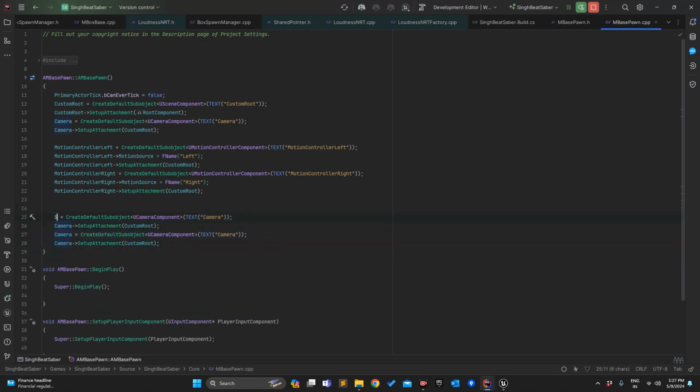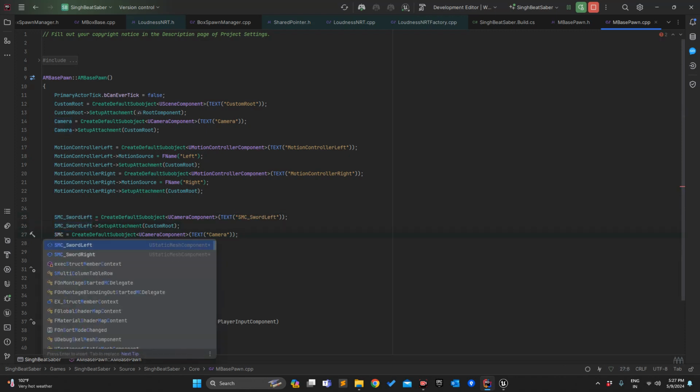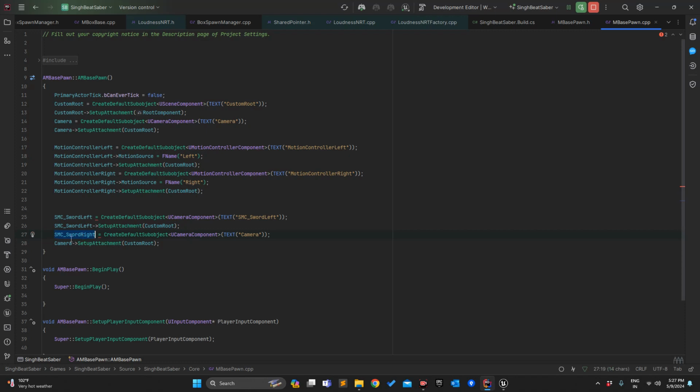So SMC sword left, and SMC sword right, and we will attach it to the motion controller. So left goes with left and right goes with right. Okay, and here it will be use static mesh component. Perfect.